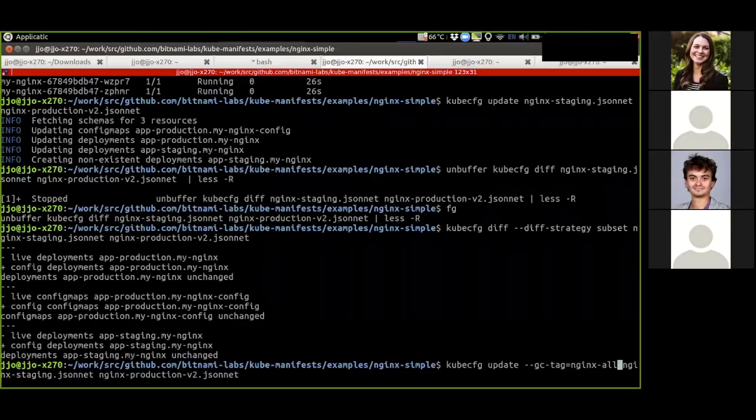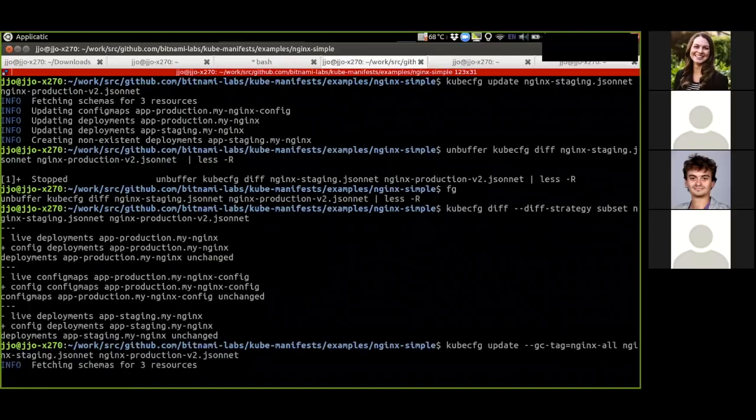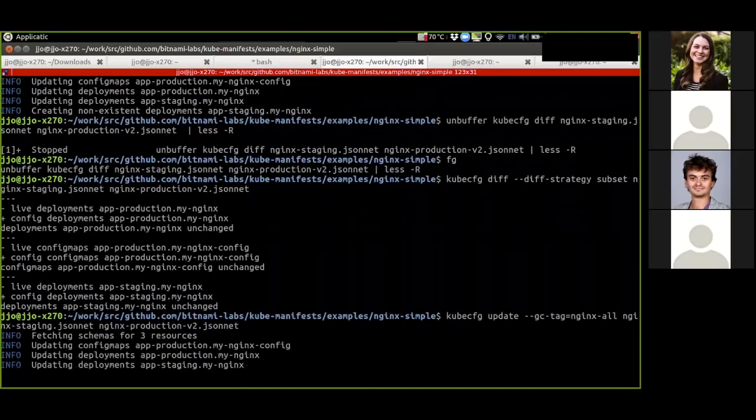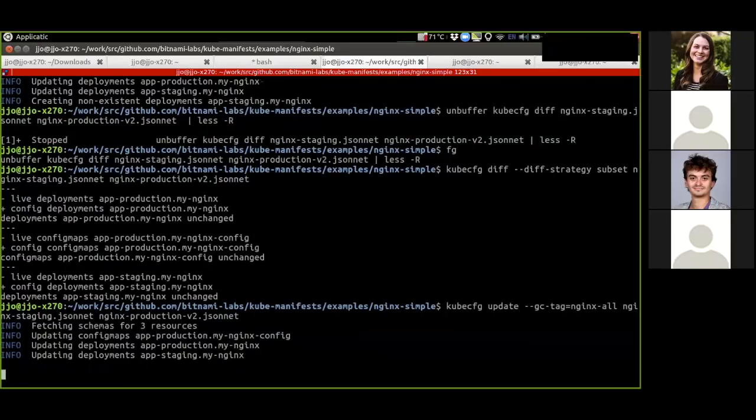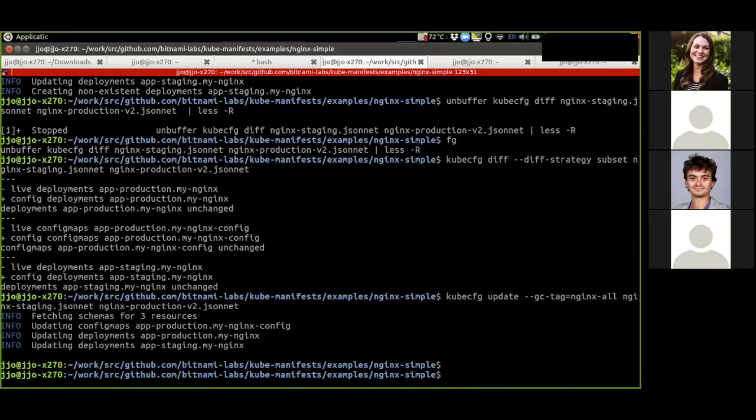In this particular case, I'm not going to delete resources because kubecfg will be able to see that they are live and will actually apply the tag on top. So essentially, this is indeed tagging, marking all these resources with this particular tag.